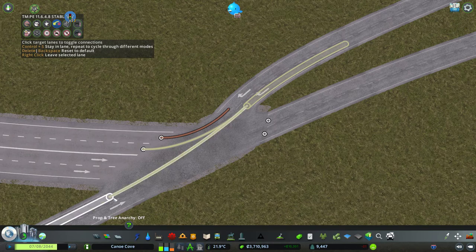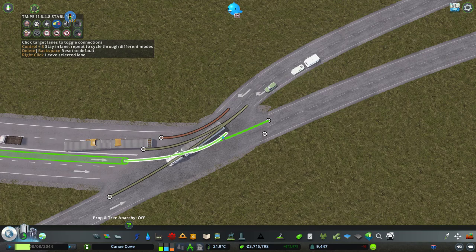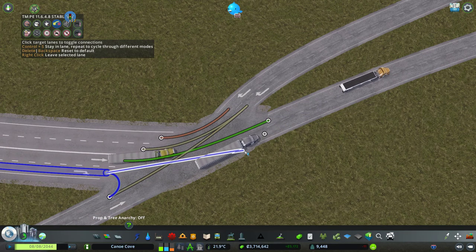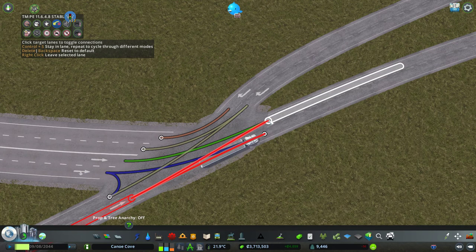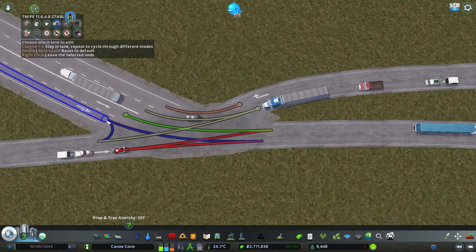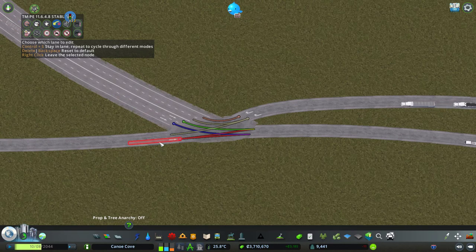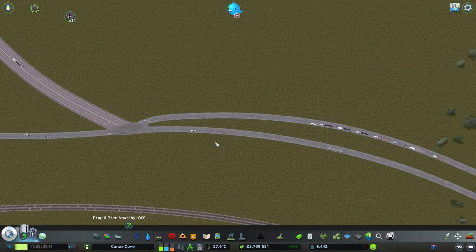Let's do that and that. These guys can go here. I suppose I'll let you turn. Go here, here. No left turns for you. You know what, let's get rid of this left turn. I'm gonna do some sort of flyover thing at some point here. This is just a stopgap.